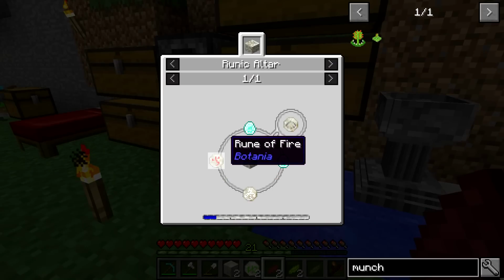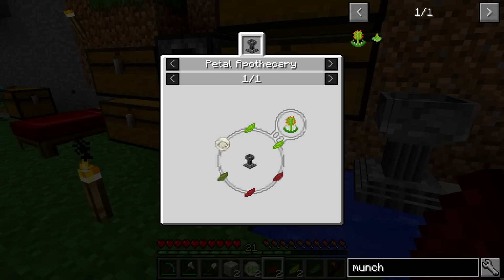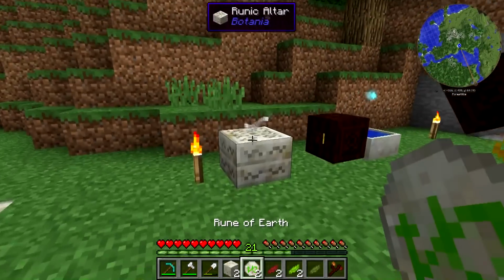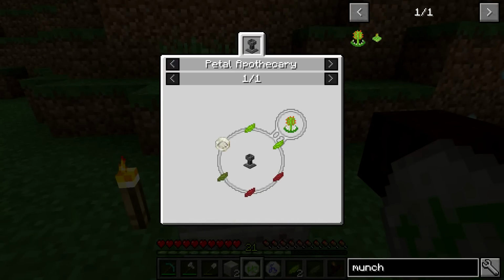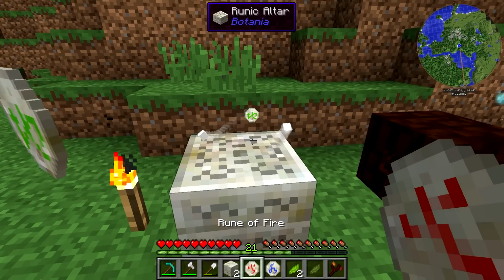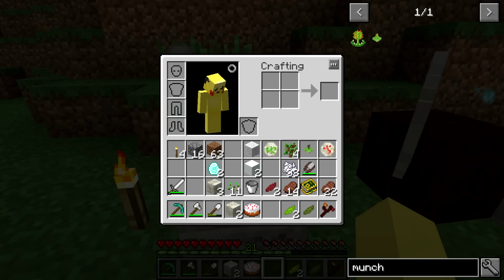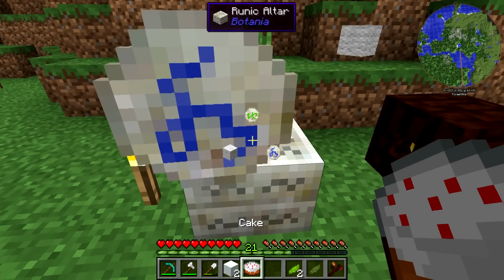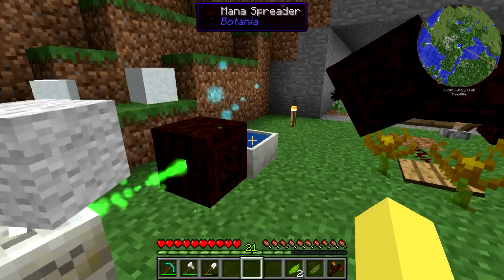And we need to do this one in the runic altar again. Okay, so, oh, we need to do all these in the runic altar again. So this one needs to be done in the runic altar first. So I'm spacing out right now on all this stuff we have to do. I keep forgetting this is a tier 3 rune. Okay, so we use these 2 on here, and then we require, this one should be the cake, the wool, and the snow. Wool, snow, and cake. Okay, so that one will start.